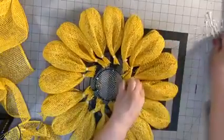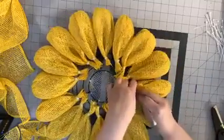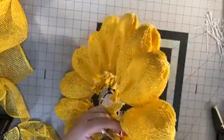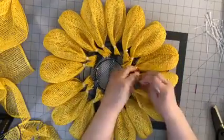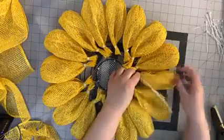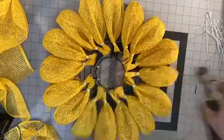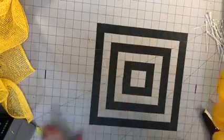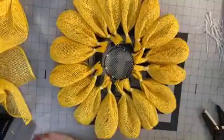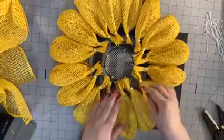And that feels a little loose. That was one of those little ones, so I'm going to add another zip tie because it just feels a little looser. You know how sometimes you put on a zip tie and it's just not strong enough? Yeah, that would be that one. Okay, let's get rid of all this mess again. I need a vacuum in my craft room. All right, so what's the next step?